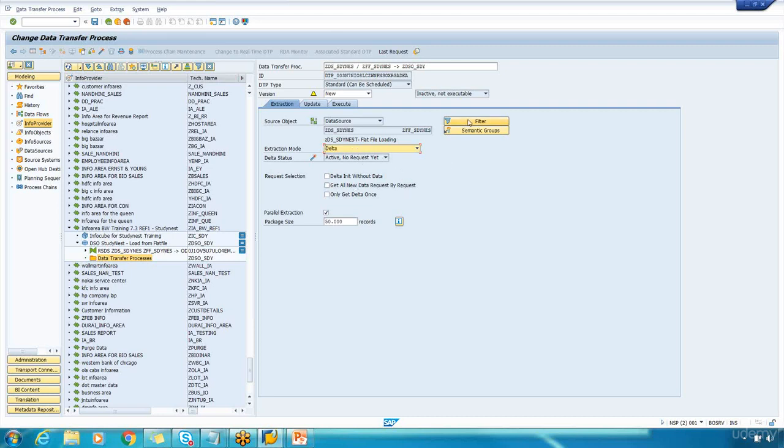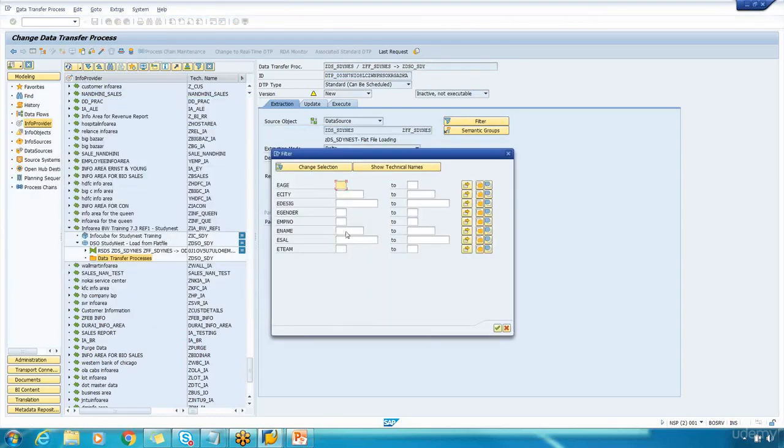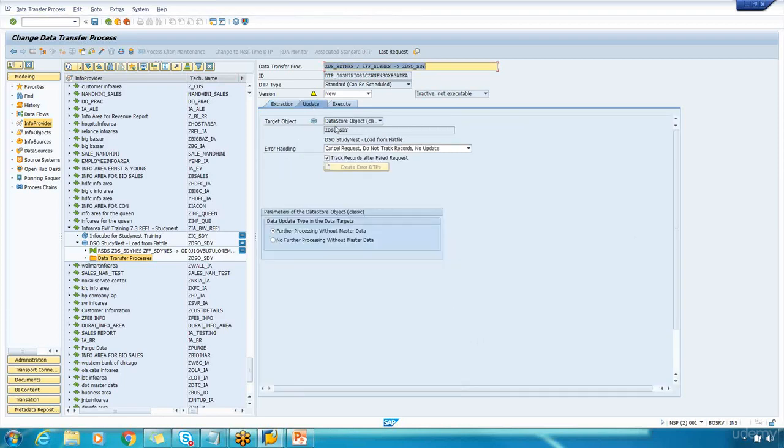Okay. And then there is something called filter here. If you see the filter, this is a place where you can filter the data coming into DSO. For example, if you would like to filter based on the city or maybe a team, okay, or based on the age, all these things can be filtered at this level so that we can get the data that we need, right? Okay, and then click the update tab. For now, we are not yet in master data, so not to worry about it.